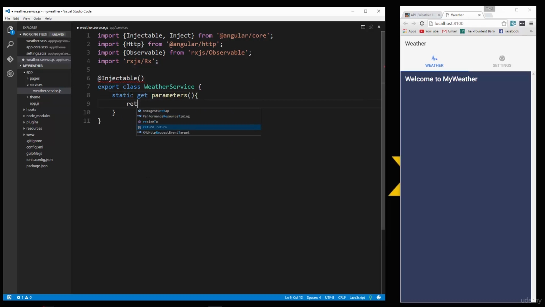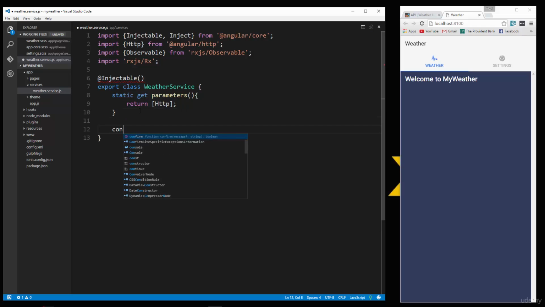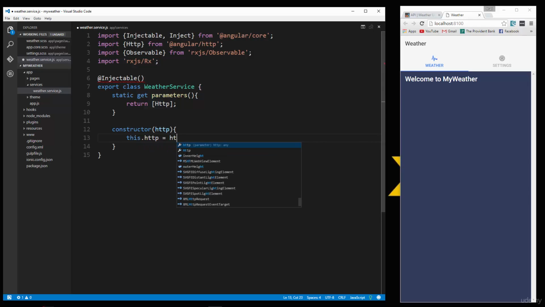What we'll do here is just say return and then pass in Http. If you don't do that, you won't be able to use it. Then we'll have our constructor. The constructor also has to get passed in Http, and then we're going to set this.http to http.